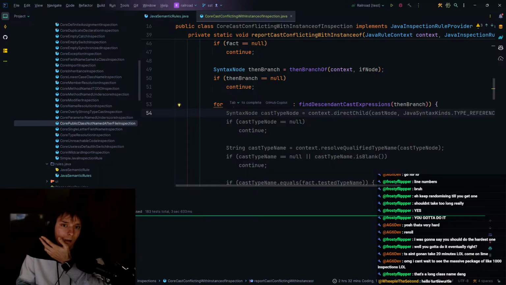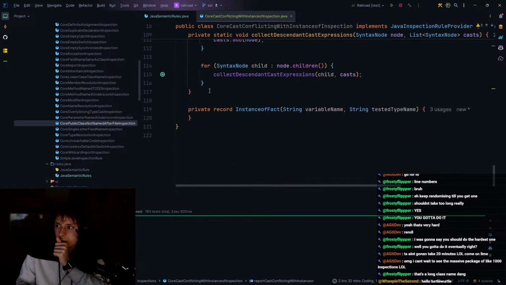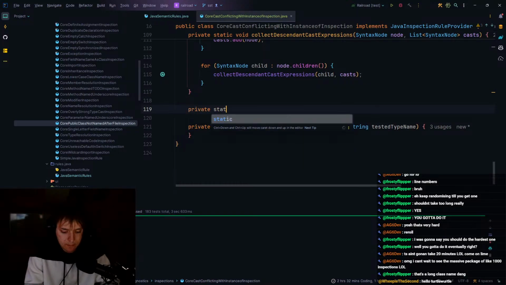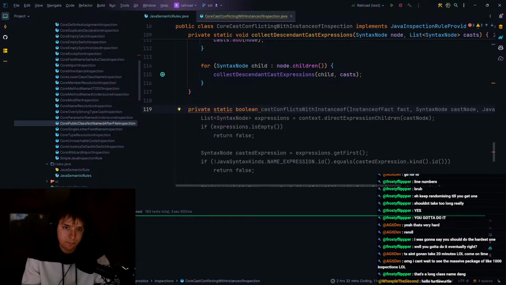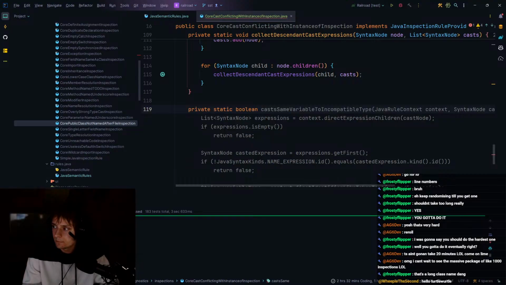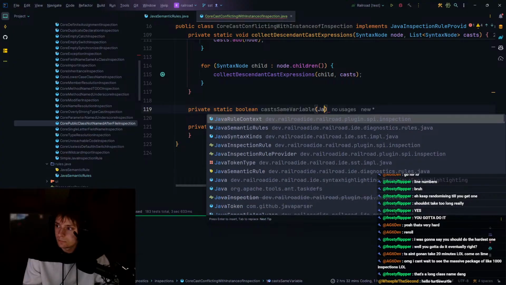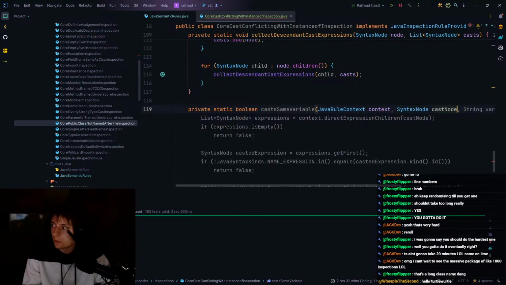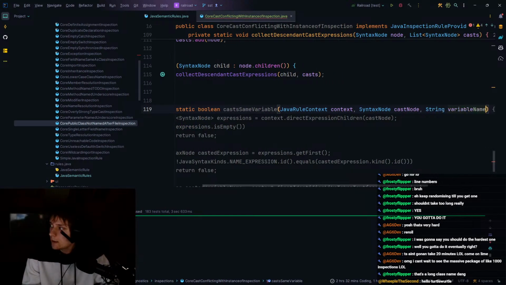So we want to know if it casts to the same thing, right? So let's have a private static boolean castsSameVariable, that takes in context, then the syntax node, which is the cast node, and the string variable name.